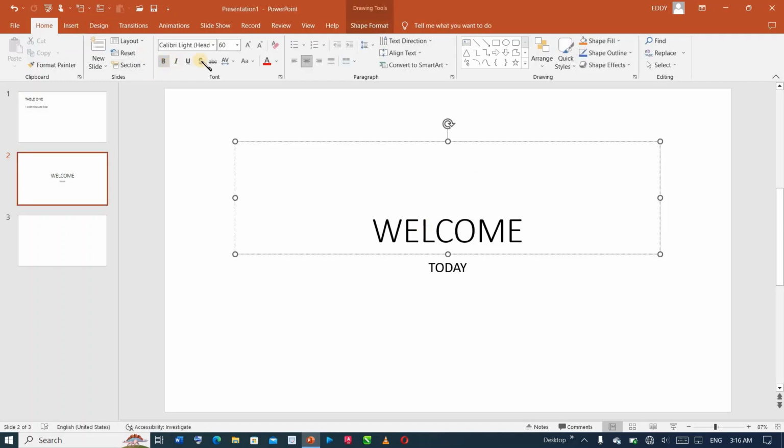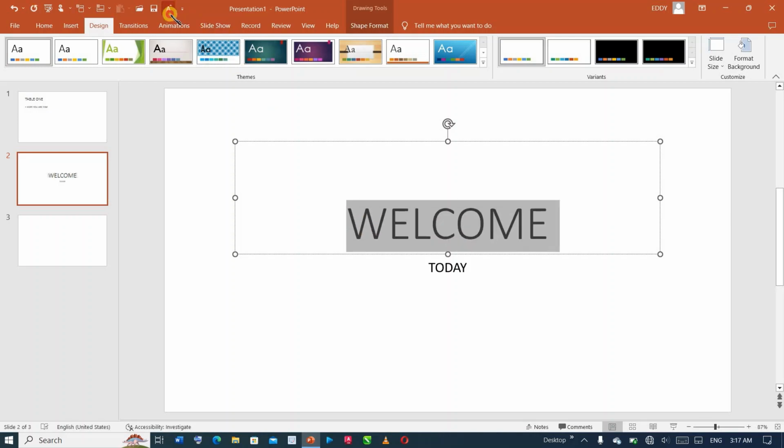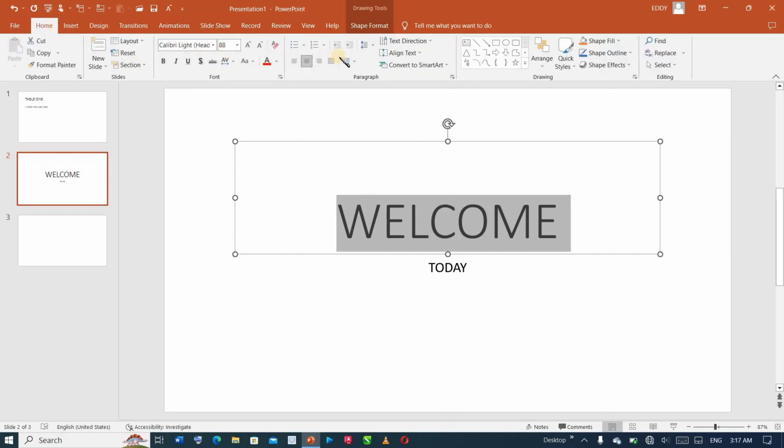Notwithstanding, you could also add commands like Increase Font Size by pointing to such a command and right clicking it. You're going to have options to add it to the quick access toolbar, and when you click that, such an icon or command will be added to the quick access toolbar, so that each time you want to use such a command, you don't need to come to the tab or the menu, but can access it by a click. For instance, I double click or triple click this. This will increase the font size without me having to come to the Home menu.